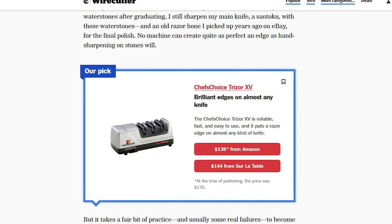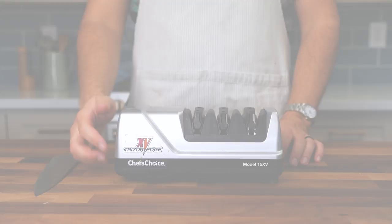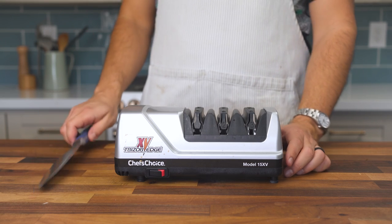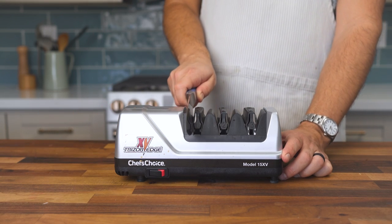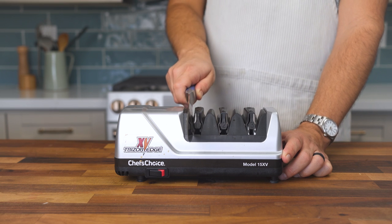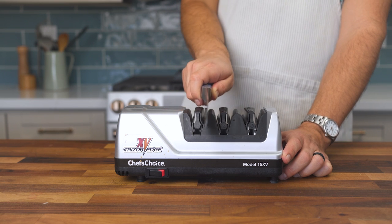Now the do-it-yourself options. These will all require some upfront cost, plus the time it takes to learn how to use them. If cost is no issue, just buy the Trizor that everybody loves — it's $170, and it's the epitome of buy once, cry once. For that one-time price, you can sharpen an unlimited number of knives at home quickly with almost no effort. There is an argument to be made that a tool like this removes more material from your knife than necessary, but for most people I think it'll take years for that to make a meaningful difference, if ever.